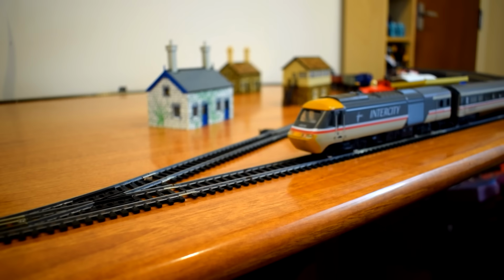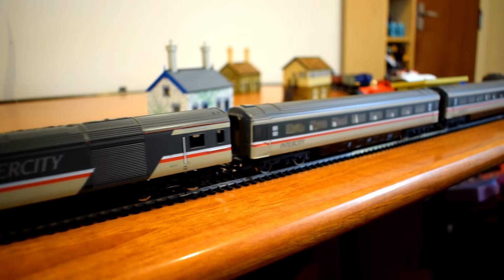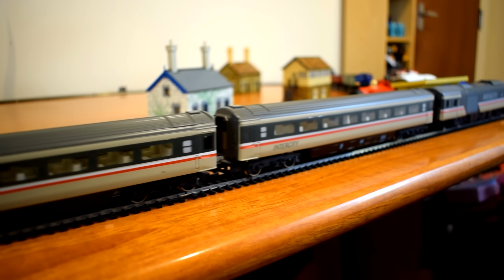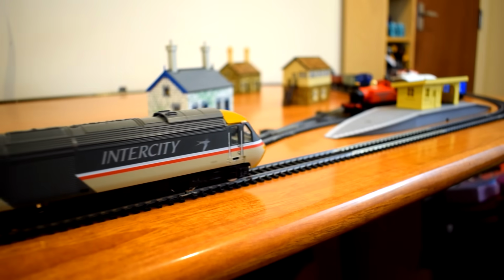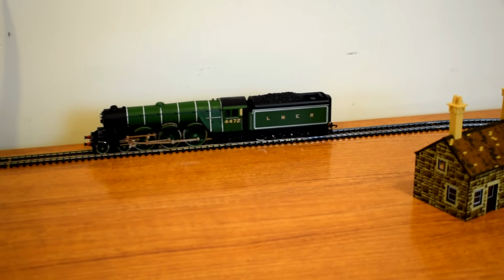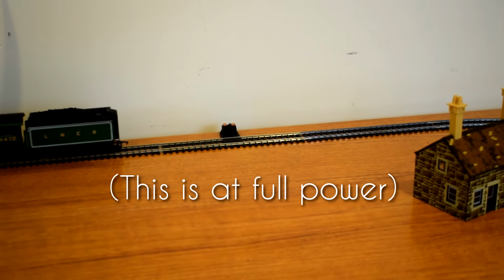The other two trains with the same motors fared a lot better. This Intercity 125 did absolutely run after its clean, but it's pretty slow and lacks the power to really haul around the rest of its set. I mean, it can do it, but it's obvious it's struggling. The other one was the Flying Scotsman, which was moving, yes, but very low powered, barely able to move itself, let alone pull any coaches.